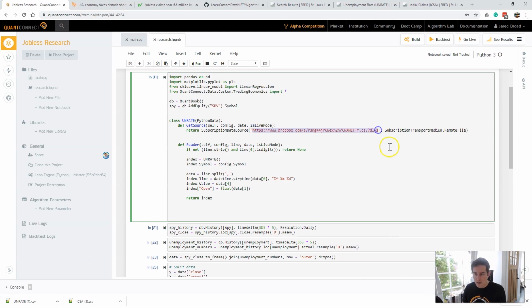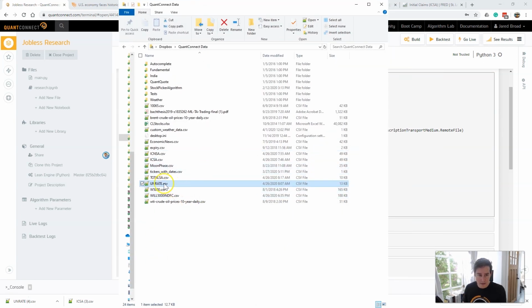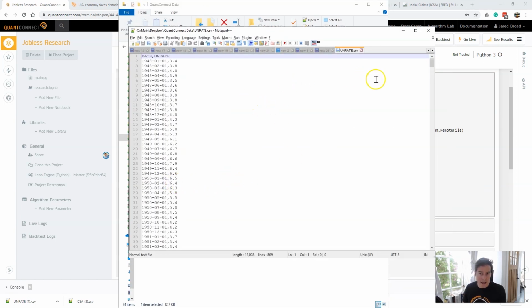Okay, and then the first thing you want to do here is always remember to change it to download equals 1, because that'll be a hard error to debug. Dropbox allows you to directly download the file, so we can just set that here. And then we probably want to get a feel for the data. What does this look like?